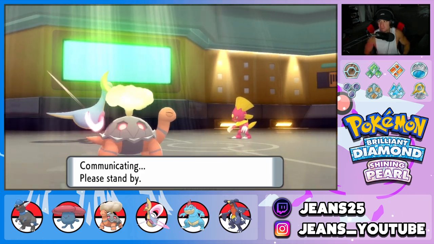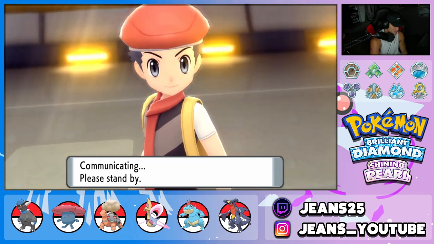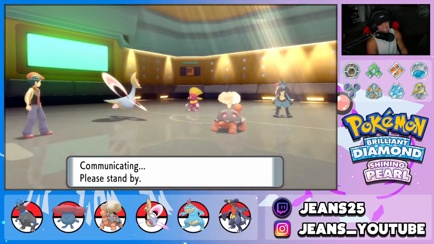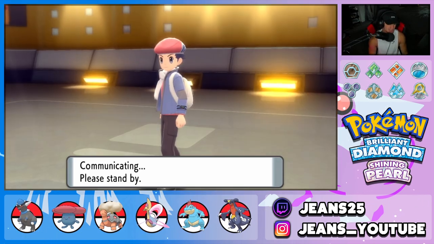Let's see this dude's play. So now we're posing two threats on the field. Now we're sitting here just like, dude, do you let me get off this Trick Room, or are you going to let me get off this Heat Wave? I do like this lead. I do like this lead for us. I love it. So let's see.